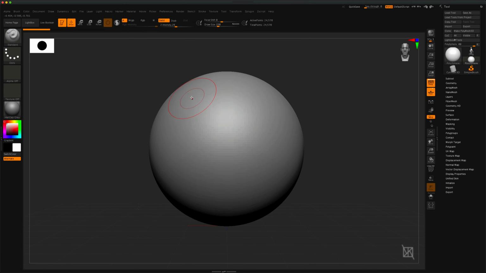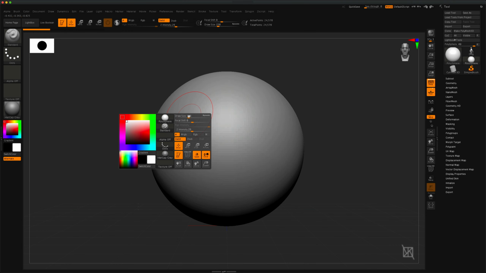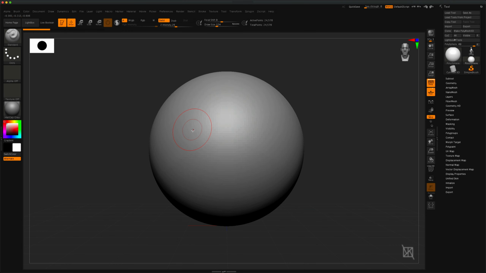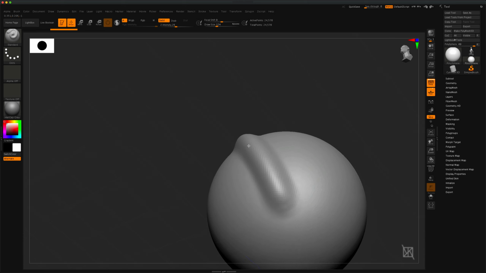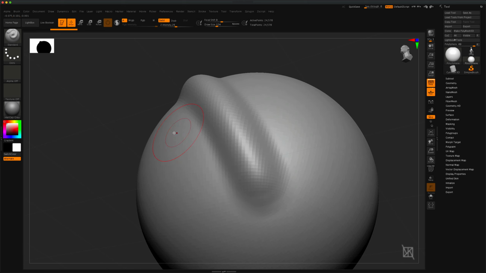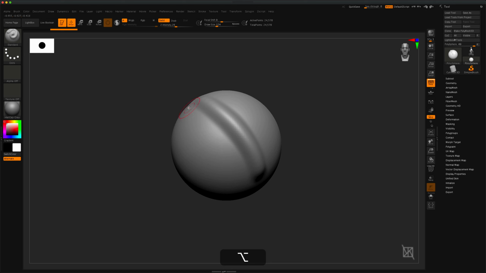The standard brush is a very common brush that you'll find yourself using. This brush will give you a rounded stroke, kind of like a soft brush in Photoshop, where if we zoom in on this and then turn off our floor grid, we can see that the stroke that it gives you is sort of a curve or like a hill. If we hold Alt, we're going to get that same effect in the negative.